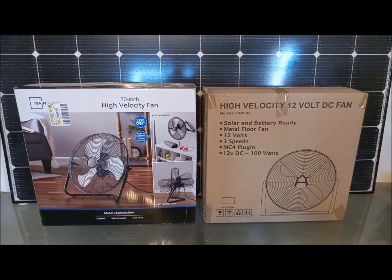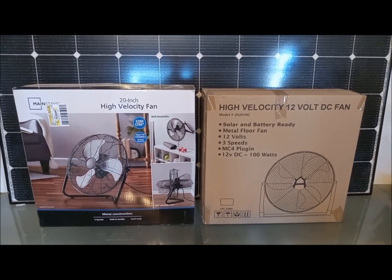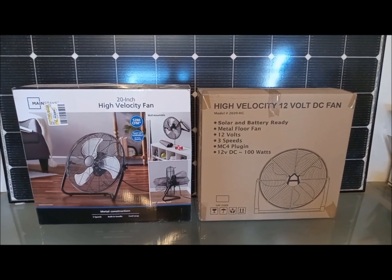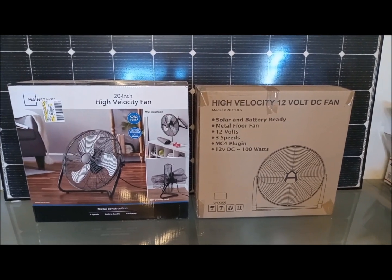So I went over to Walmart, I picked up their 20-inch high-velocity floor fan, and here we are, new in the box, sitting right next to each other. Let's get right into it and see what we got.